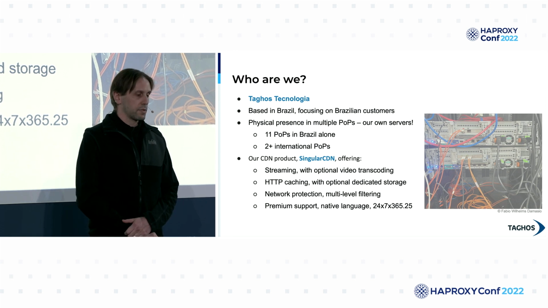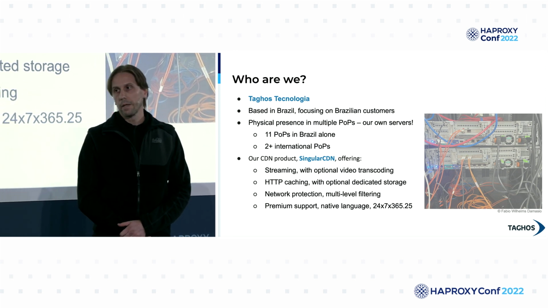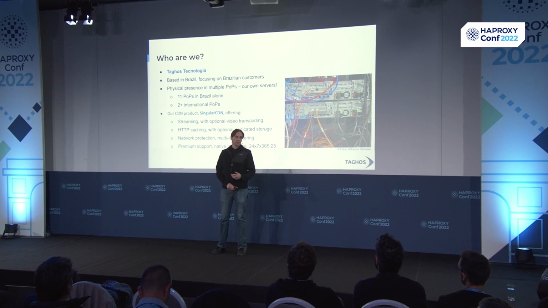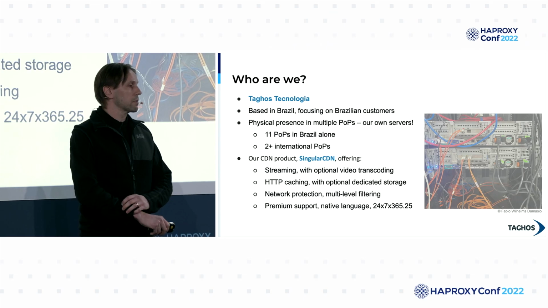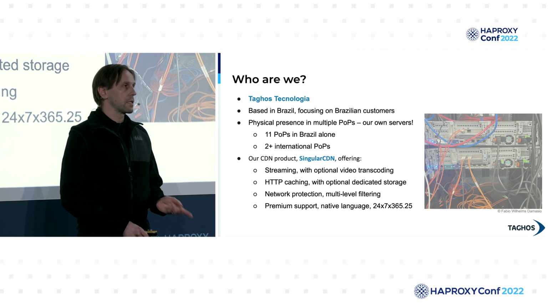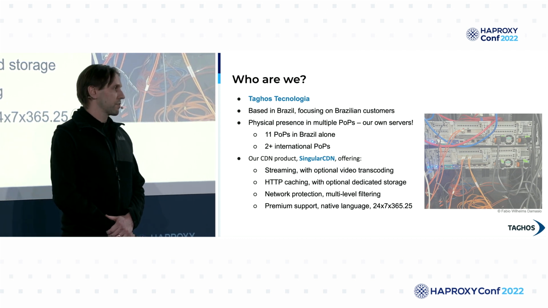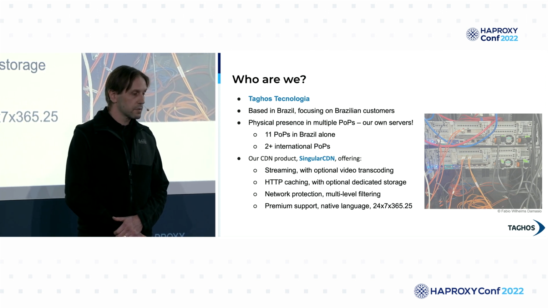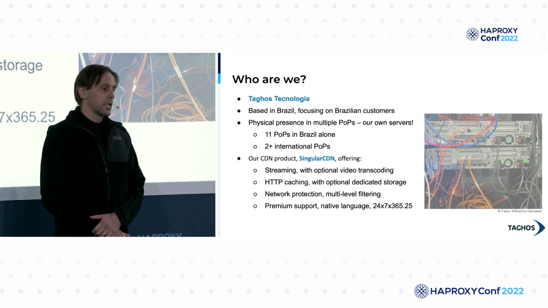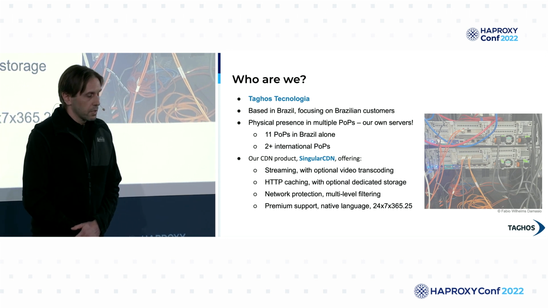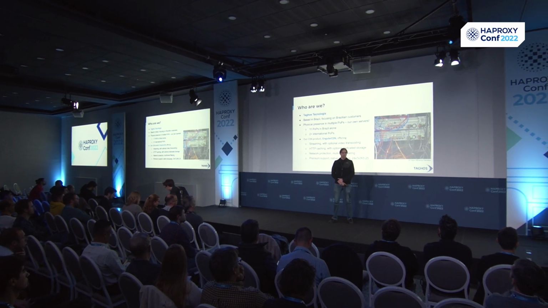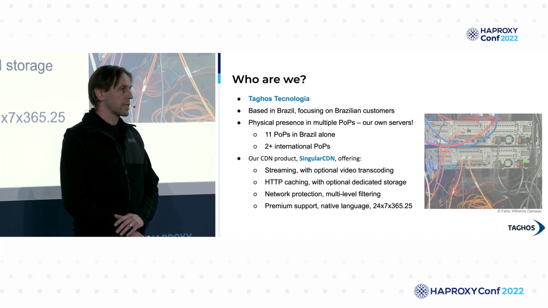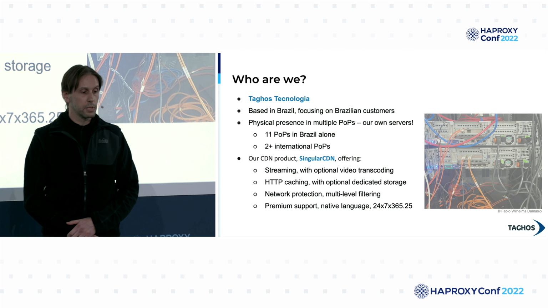We have our CDN product, which is SingularCDN, where we offer streaming with optional real-time video transcoding, HTTP caching with optional dedicated and guaranteed storage. We also offer some network protection against threats such as piracy and DDoS, as well as a large number of network filtering options. We also offer premium support, which is in native language, very fast, 24/7 and every day of the year, including leap years.